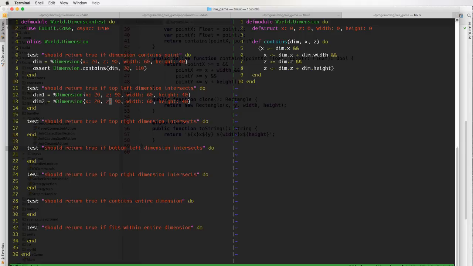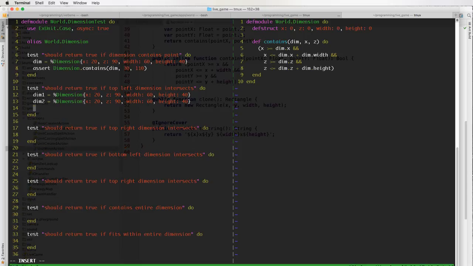The next one's going to be, so we want it the top left. Dimension intersects. Then 1 and 2. If intersects, then 1 and 2.